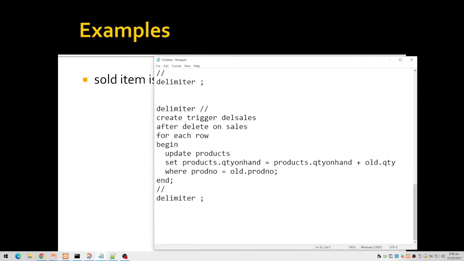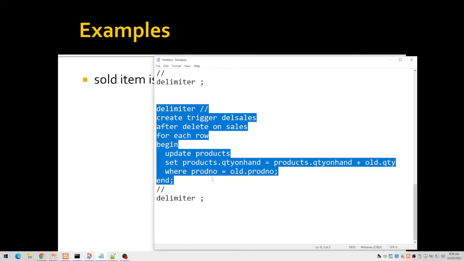So we check: create trigger del_sales is the name of the trigger. After, that's the timing, and the event. So after delete on the table for each row begin, so we update products set products.quantity_on_hand equals products.quantity_on_hand plus old quantity. So we return the quantity because we deleted sales. So initially when we sell an item, we subtract. So if we want to put it back, we add. So where product number is equal to old product number, delimiter.